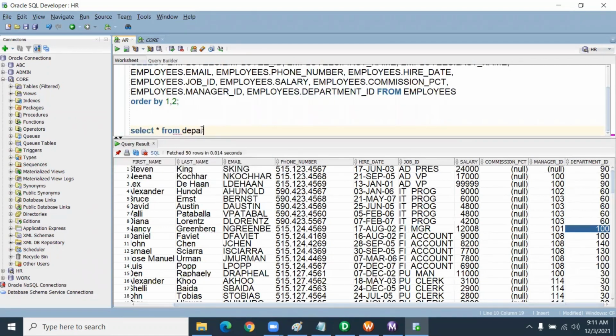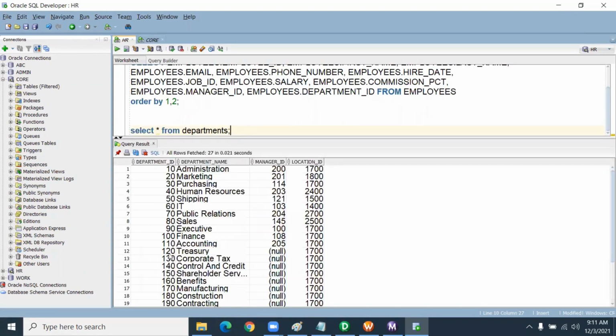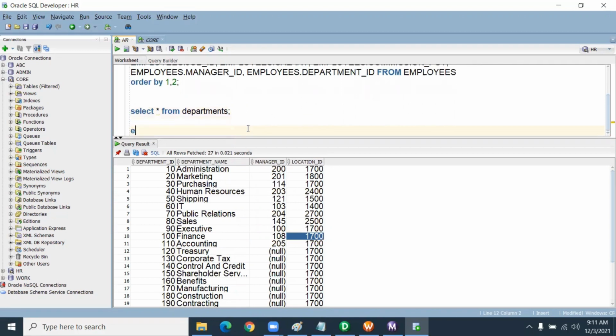The same way we have to do joins here. Joins departments. 100 is the finance department. Where is it located? 1700. Where can I check? So the department is finance, located at 1700. Which location is 1700? I have to check it in the locations table.